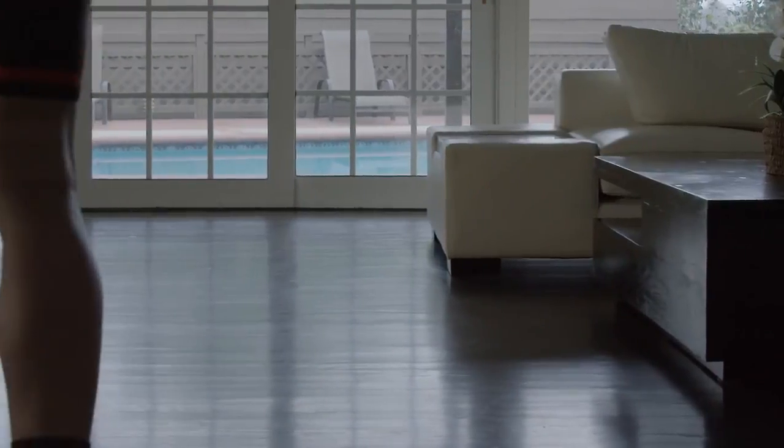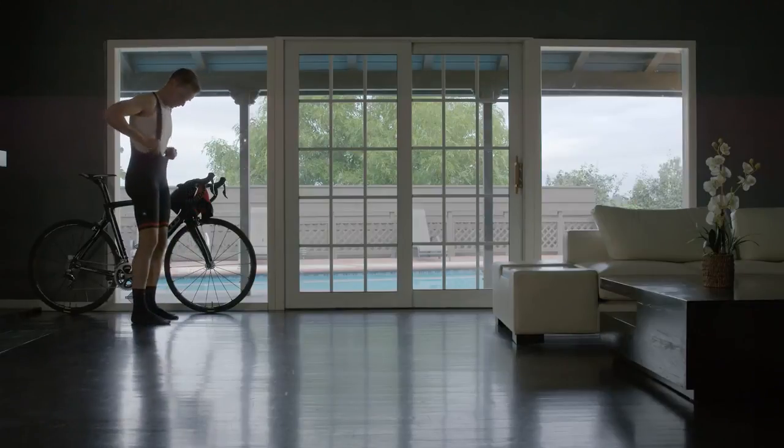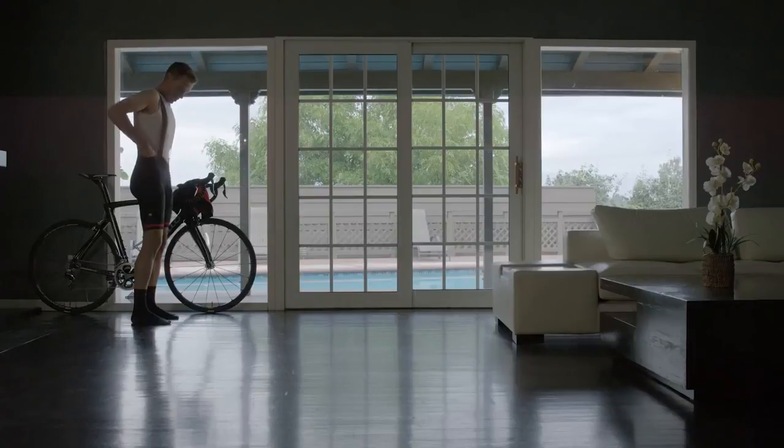Another thing the new FRC bibs inherited is what's really the namesake of the line, the carbon-infused Amatista fabric that wraps your waist and midsection in a barrier that protects you from fatigue-inducing electromagnetic interference.